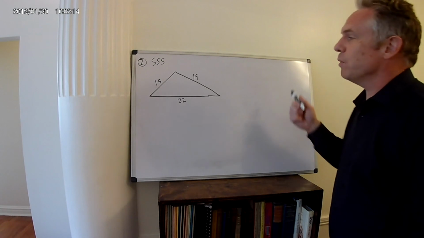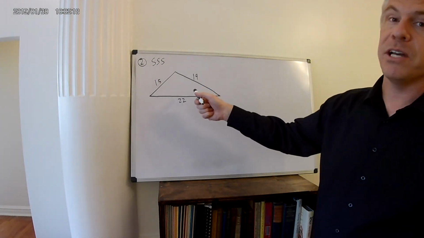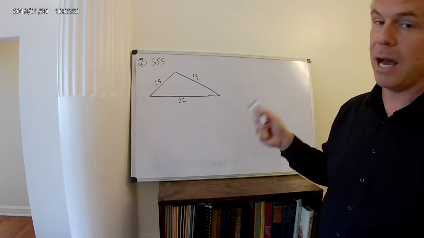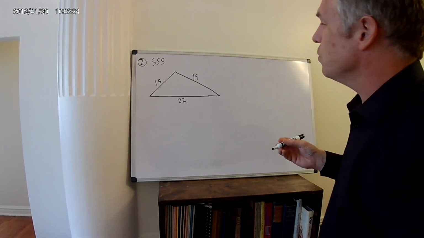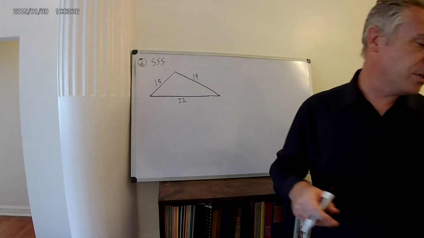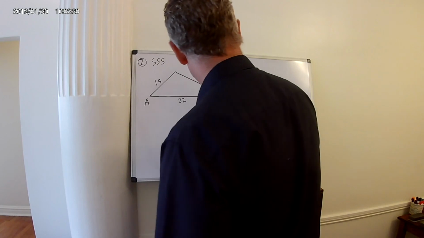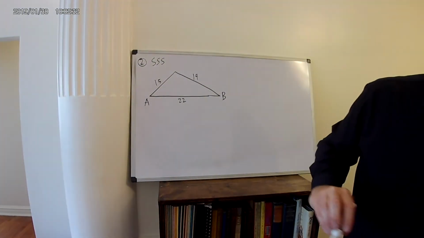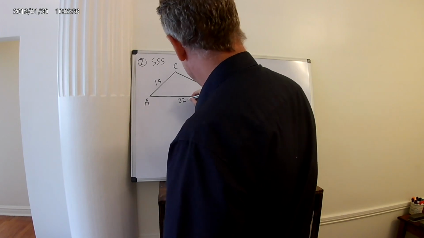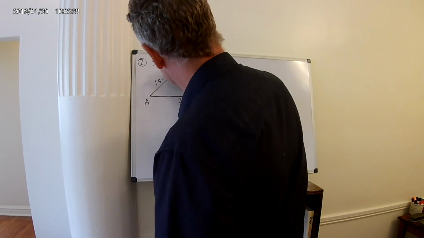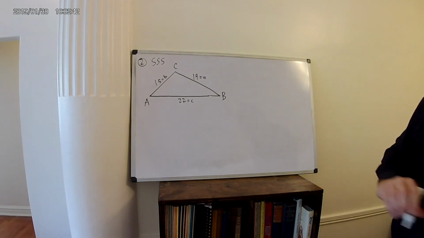I'm not going to show you why that's true, but if you want to verify it, try using the law of sines in this triangle. I guarantee you, you will not be able to solve it. So here again, we have to use the law of cosines. What I'm going to do is label the sides of my triangle. I'll label this angle A, this is angle B, and this is angle C, and therefore this is side A, this is side C, and this is side B. And now I'm going to use the law of cosines to solve this triangle.